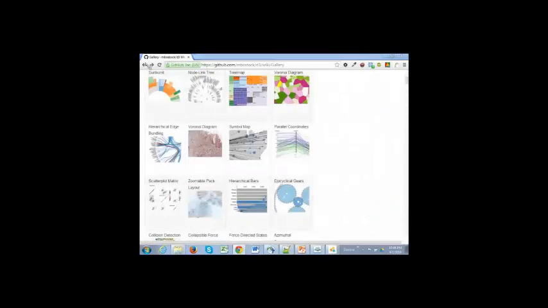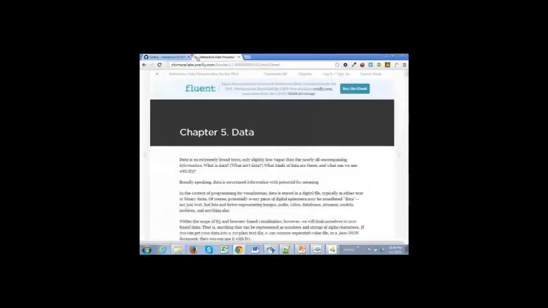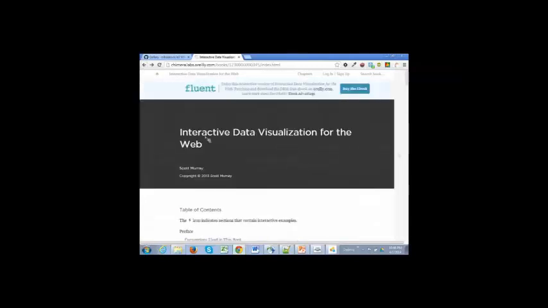So if you want to learn more on D3, I would recommend everyone to go through this web book on D3. It is for interactive data visualization for the web, and that will give you a lot of insight about D3 programming.